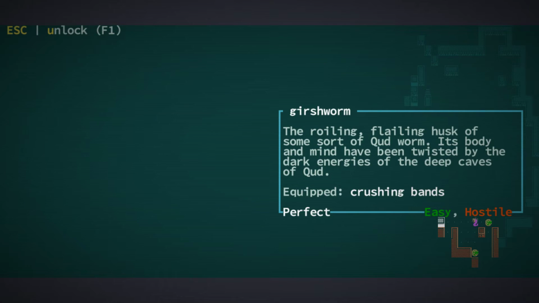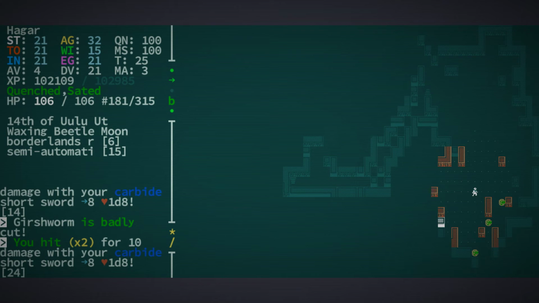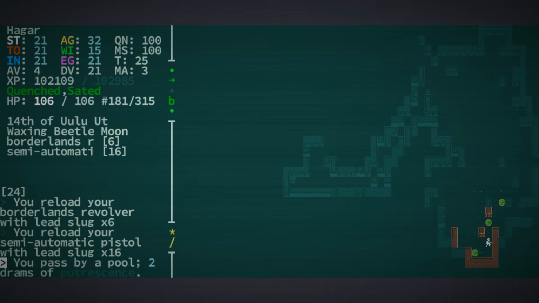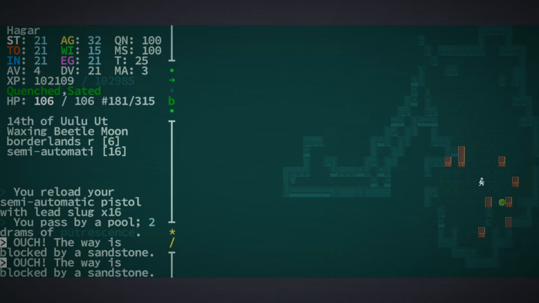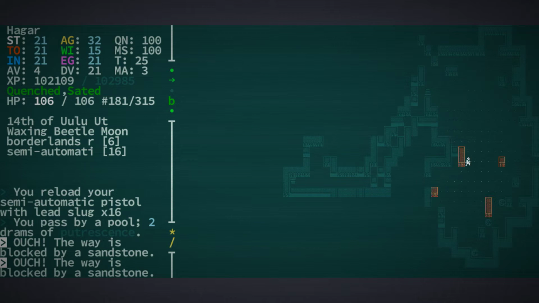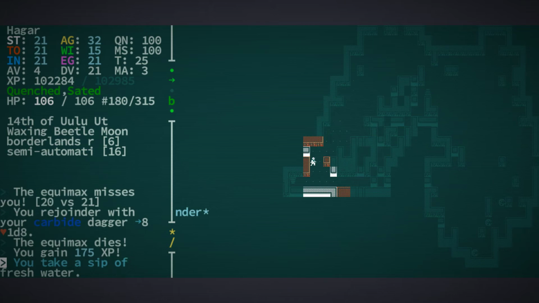Oopsie, what are you? Gersh worm? Interesting. Not seen a Gersh worm yet. Okay. I think it had the same sprite as the slug in Golgotha, interestingly enough. That's one of those gnus. I'm gonna leave the gnu over there. There's an Equimax down here. Well, that's also interesting, certainly. And that's that. Okay. Well.